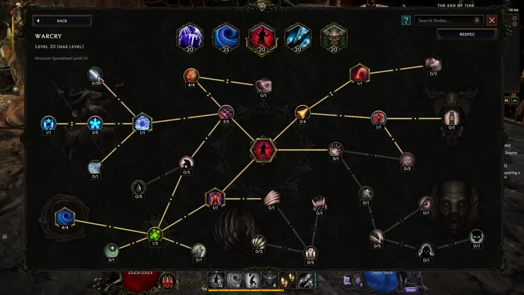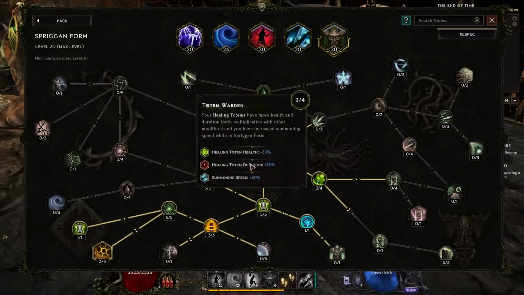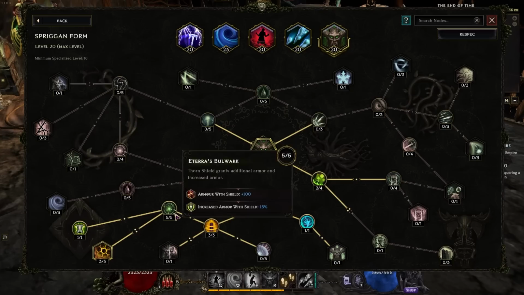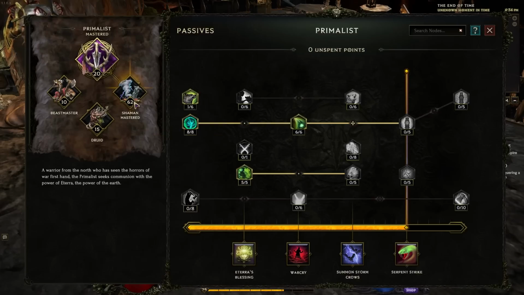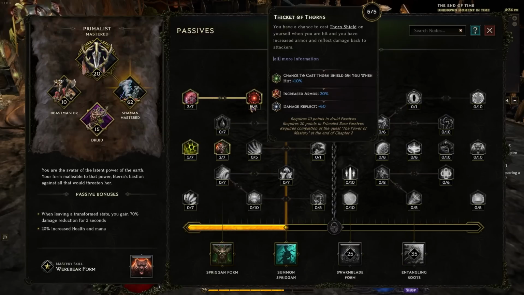Warcry is the same stereotypical setup, grabbing the 200% crit chance, getting the Maelstroms, that's pretty much it. Spriggan form, just doing the Thorn Shield stuff. The reason why this is so strong, why we're grabbing this, is because if you don't know, in Druid form, we're grabbing Thicket of Thorns. It makes it so that we have a chance to cast Thorn Shield whenever we're hit. This gives us a very large amount of armor very quickly.